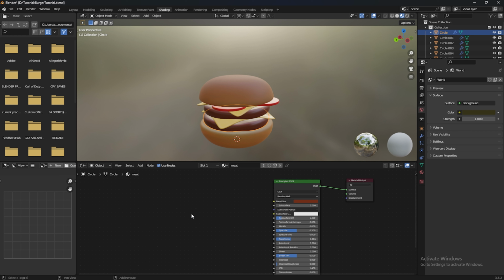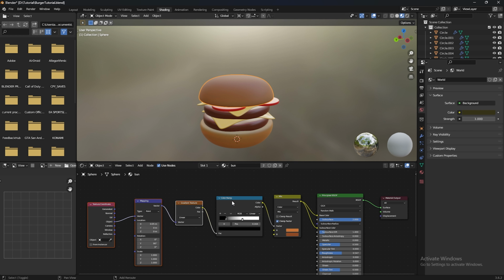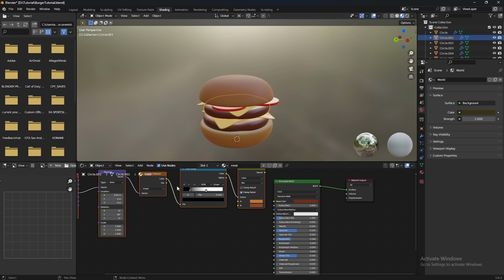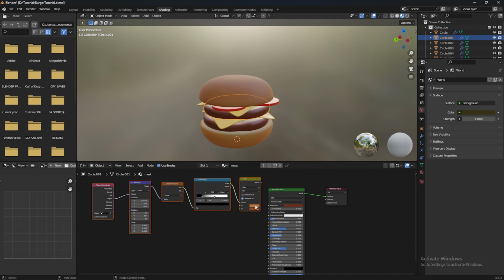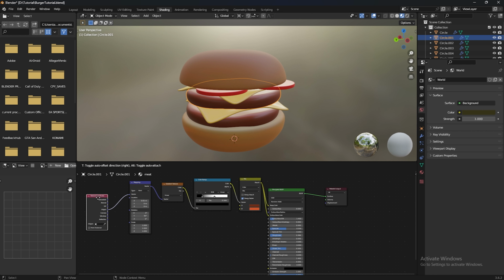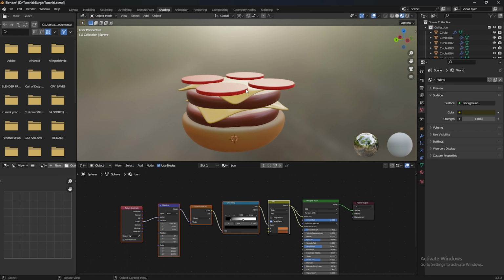So let's select this again, give it a texture coordinate, or we can simply select our bun, select these all, Control C, select our meat, come over here, Control V, and just over here, we have to change this around here, Control C, and give it color, Control V, and lightness, result to base color, result to soft surface, and simply you can play around. S to hide.